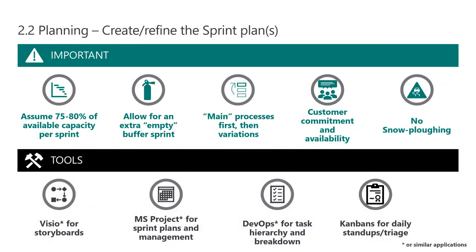In terms of the sprint planning, don't assume that you're going to have 100% of any of the resources, right? Always assume you've got somewhere between sort of 75%, 80%. If you're starting on this approach and you don't have a lot of experience of this, start with assuming a lower percentage of availability. And the reason for that is even in your sprint plan, you're not going to have every single thing that a resource does in a given day in that plan.